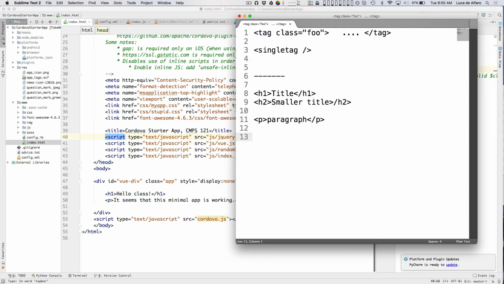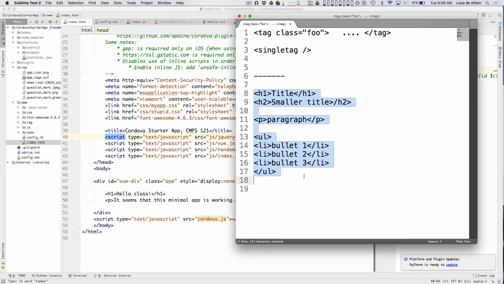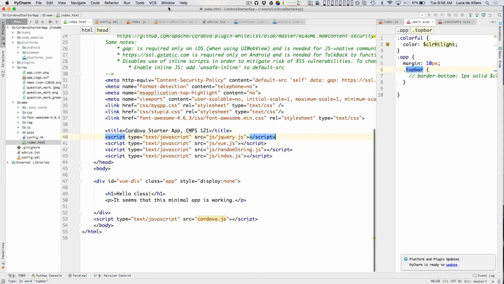Or you can say, for example, UL, and you can say list element, bullet 1, close the list element, and so on. This is a bullet list of 3 bullets, okay, and then you close the list, and so this is a way to generate a list with bullets. These are the simple tags, and I should have put them in some place where I can actually open these. Let me try to see if I can.